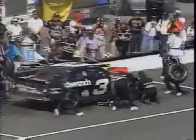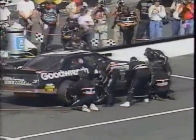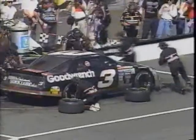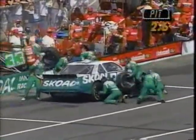And Dale Earnhardt also makes a pit stop. Sterling Marlin has completed his stop. He moves back out as Earnhardt now gets the GM Goodwrench Chevrolet to a halt, and they go to work on the right side of it. And Harry again, the second place car is coming down pit road, heading for his pit. There he is. Rick Wilson is pitting right in front again, and John Kernan is right there. Harry Gant is in. The Skoll crew will go to work on the right side. Harry has also said that the engine is getting weaker.